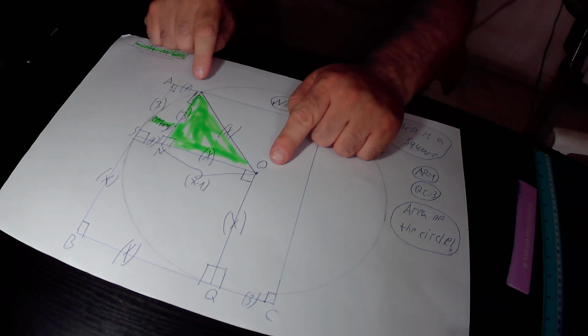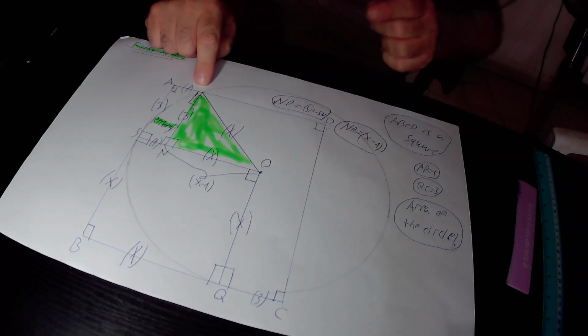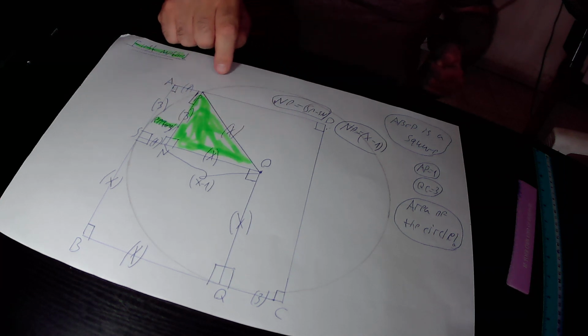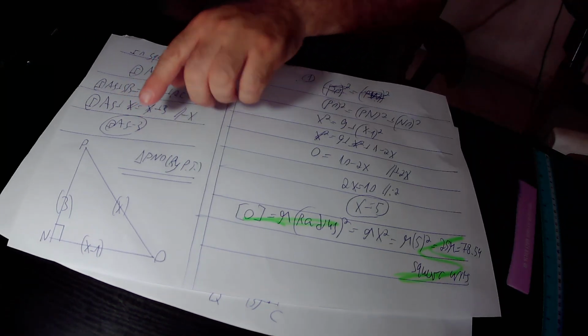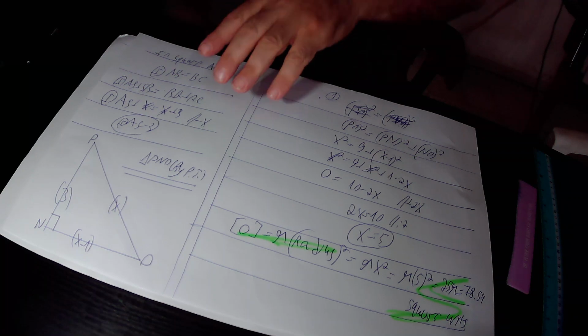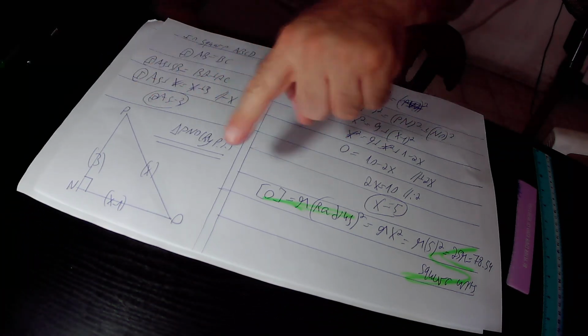In the next step, we join points P and O together by a line. PO is the radius of this circle, that is equal to x. So in the next step, I complete this green right triangle PNO on a new page, and we implement the Pythagoras theorem. According to the Pythagoras theorem, in any right triangle, the square of the hypotenuse equals the sum of the squares of the perpendicular sides. So in this right triangle PNO, PO squared, the square of the hypotenuse, equals PN squared plus NO squared.